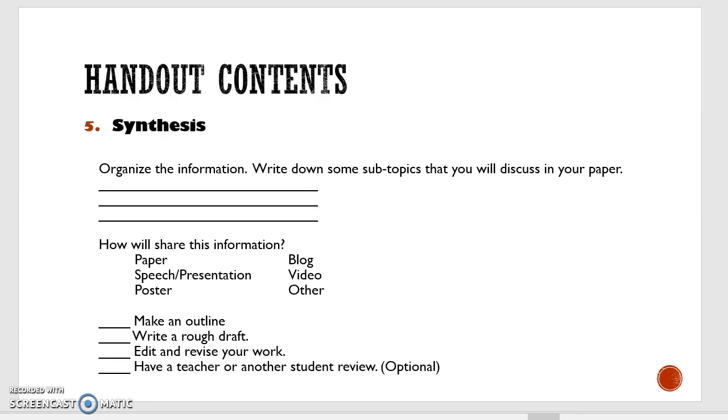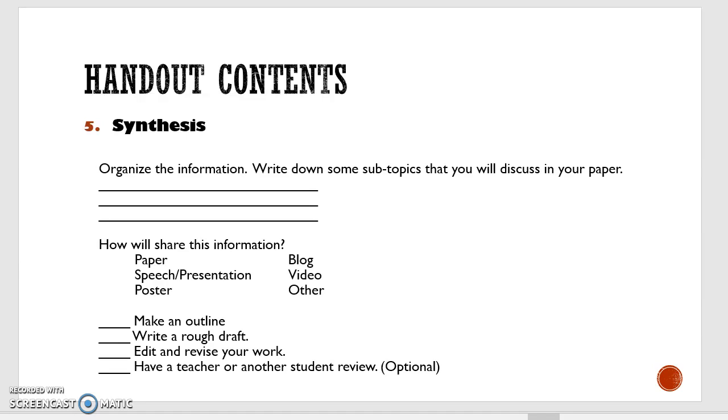In step 5, now that you have all your information gathered and all your notes, it's time to organize them. You've probably run across much more information than you expected, so write down some of the subtopics that you may want to discuss in your paper. Or if you're doing some other presentation, you will need to determine, is it going to be shared in a paper, speech, poster, blog, video?